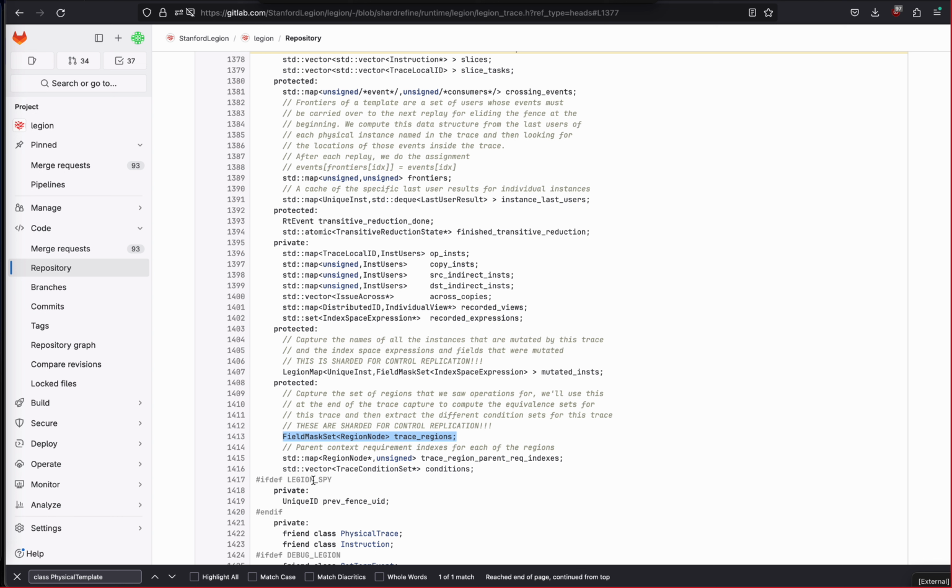And I should say, this vector of conditions is also sharded, right? So each sharded physical template will record a subset of the conditions associated with the replay. Each shard will be able to check its preconditions for replaying the template, right? And then they effectively do an all reduce between them, a Boolean all reduce, to see if they all agree that all the preconditions have been met, to see if it's safe to replay the template. We haven't actually looked at the condition checking code yet, but conceptually, that's what's going to happen. They'll each check their conditions and then all reduce between them to see if they all agree that the conditions have been met to replay this particular template.